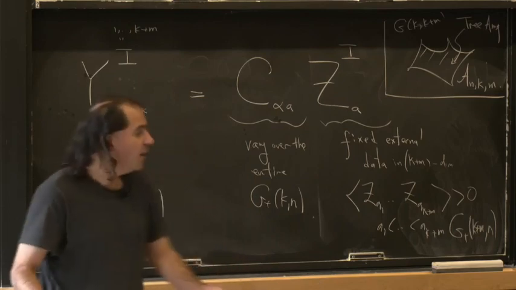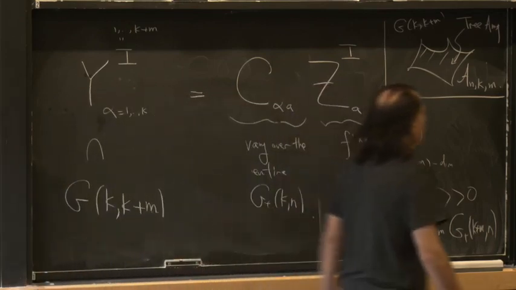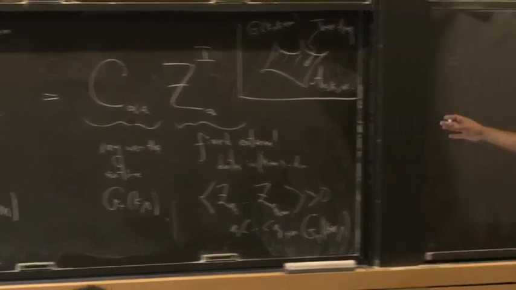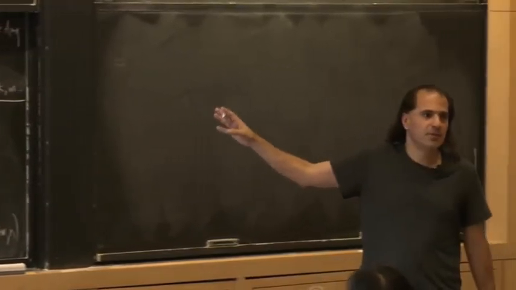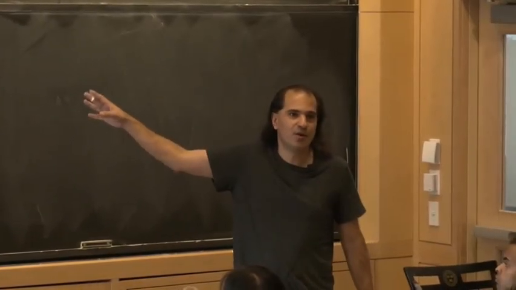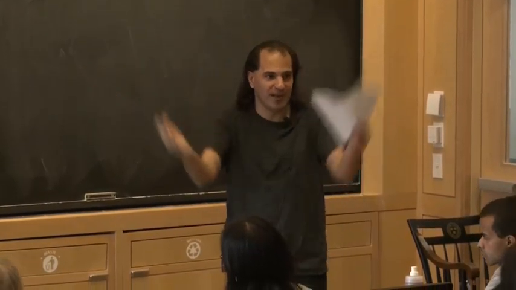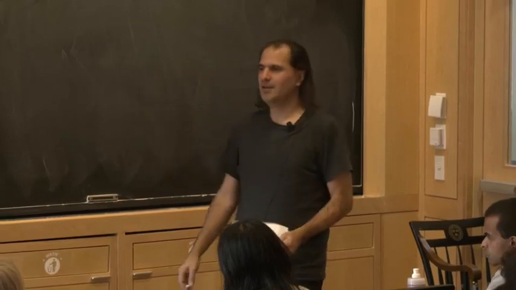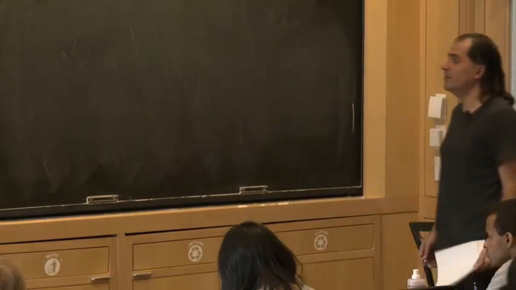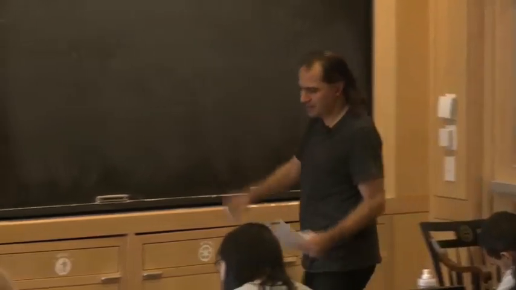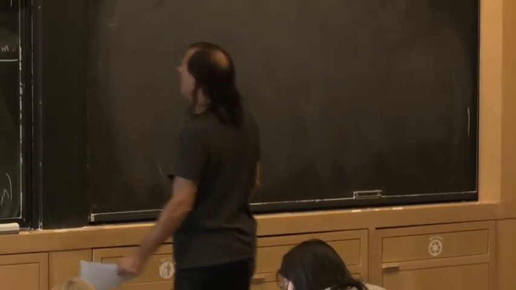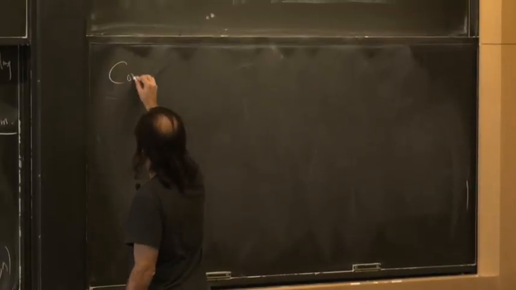Let me make a few comments. Any questions about this definition? Is it clear where this thing lives? Okay, so it lives in the space of k-planes in k plus m dimensions, and it's a part of it. It's the analog of a polytope, but it lives in the space of k-planes in k plus m dimensions. Some comments.